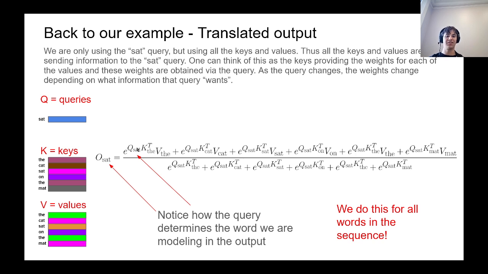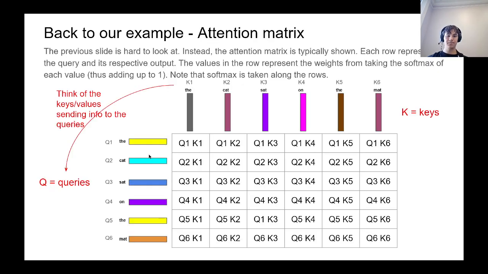And what this does is it takes the query for cat, it multiplies it by the key for every single other word, and it does a linear combination of every other word by adding up the values for all those words. So exact same idea for every other word. We just replace the query. And if you do this for all your queries, then you get what you have for your attention. So it's basically just creating weights and doing linear combinations of your values.